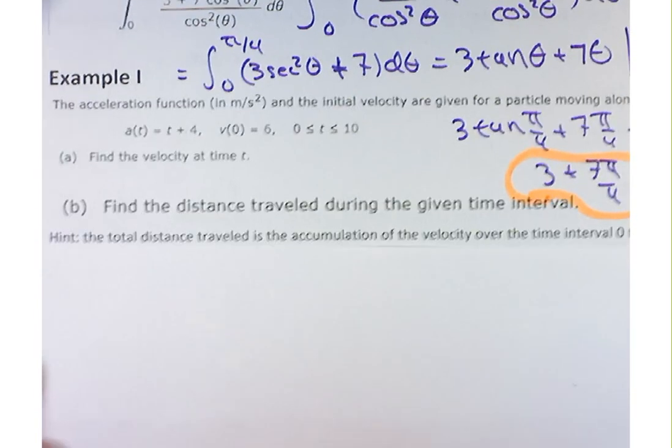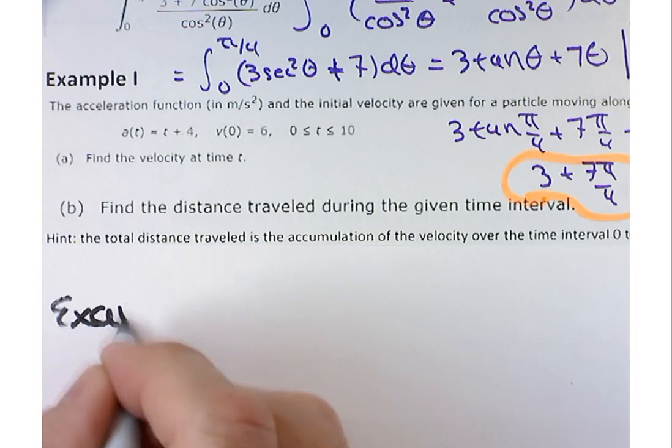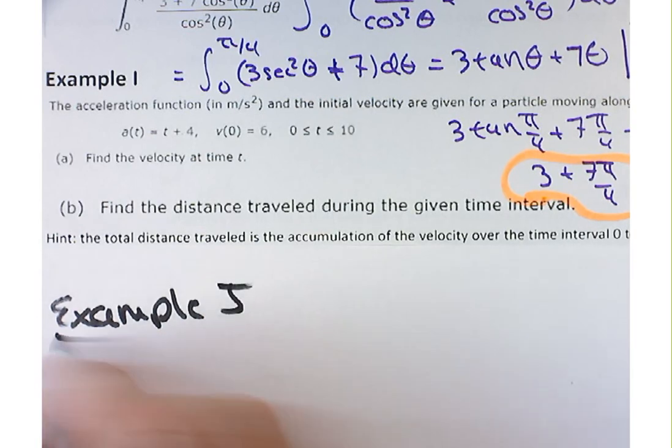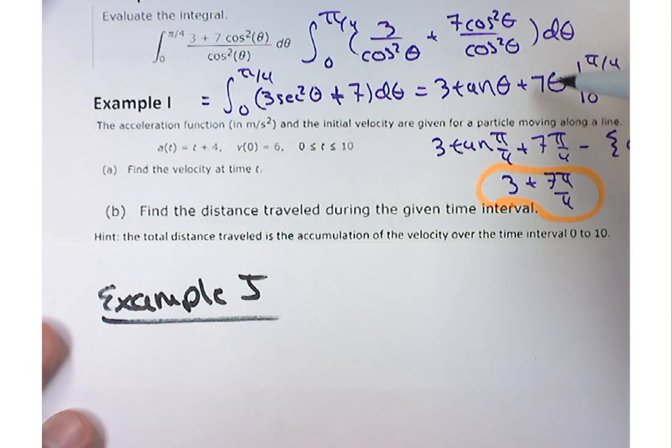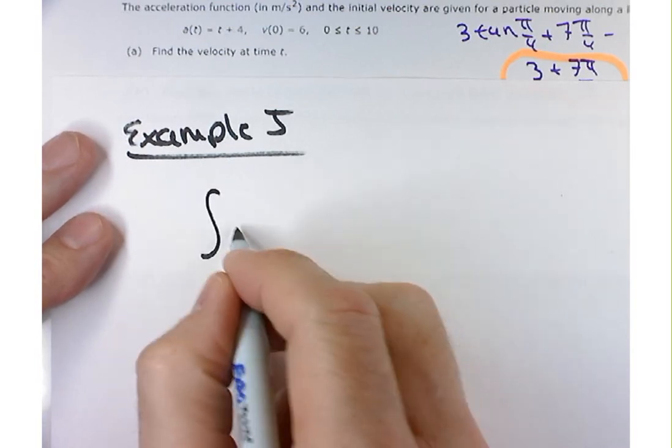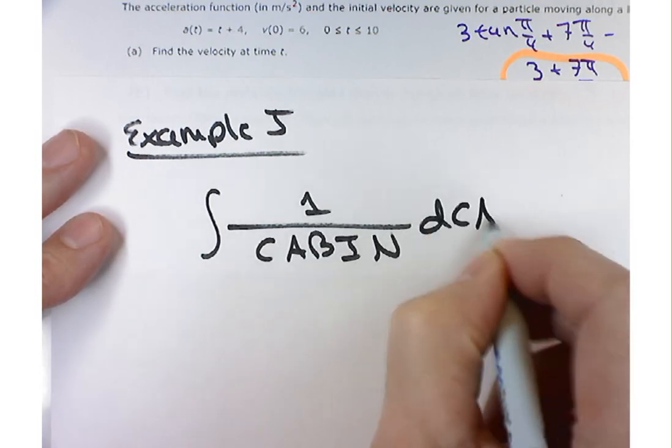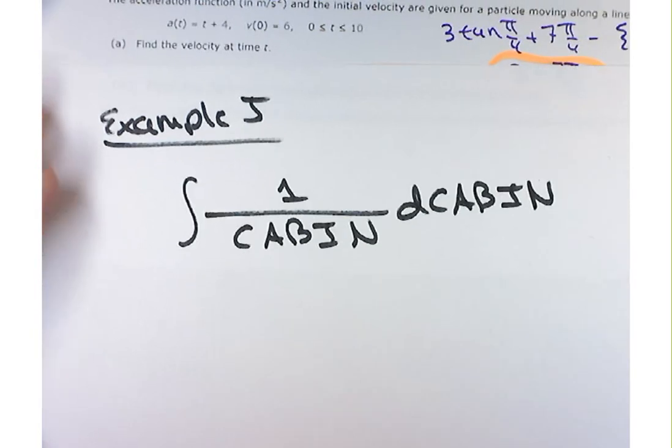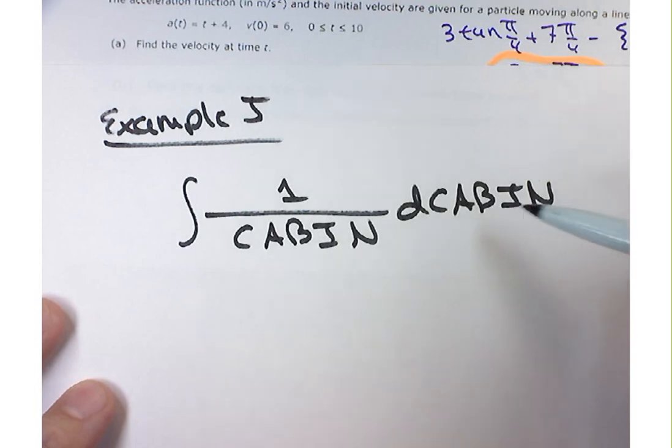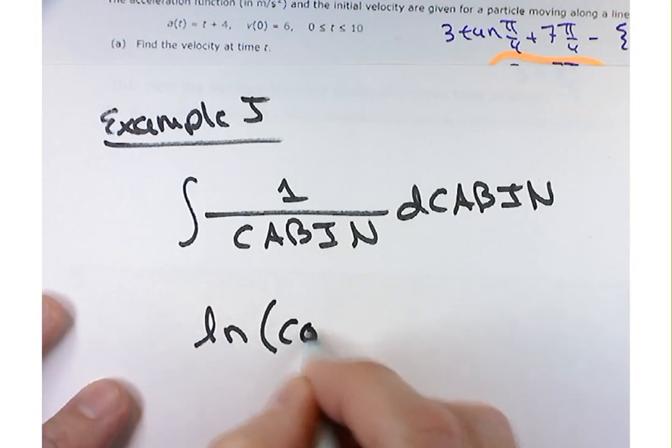Let me leave you with a happy thought. All right, a lot of us at summertime are going to be out on a boat someplace. So, last thing we're going to do is we're going to build a houseboat. Yay. And it's good that we did an example like this, integrating with respect to different variables. And here's how I'm going to construct my houseboat. I'm going to do it with calculus. I'm going to integrate the function 1 over cabin, d cabin. Now, if you think about this a little bit, maybe you remember just a little bit ago integrating 1 over x dx integrated to ln of x. So in a similar way, this is going to integrate with a log. So this is going to be the log of a cabin, right?